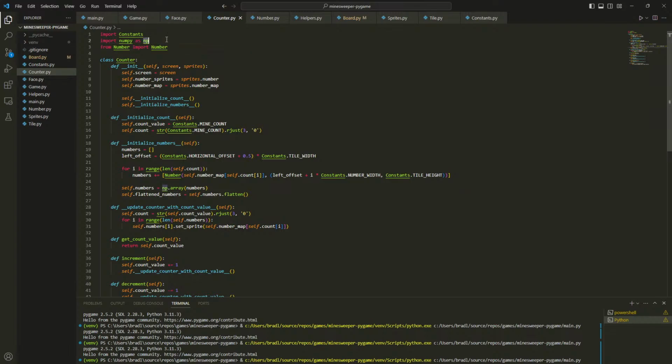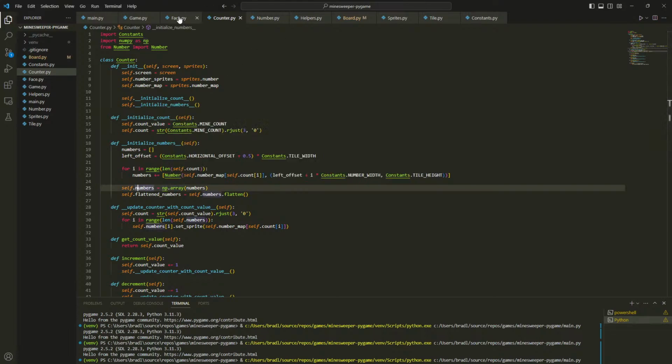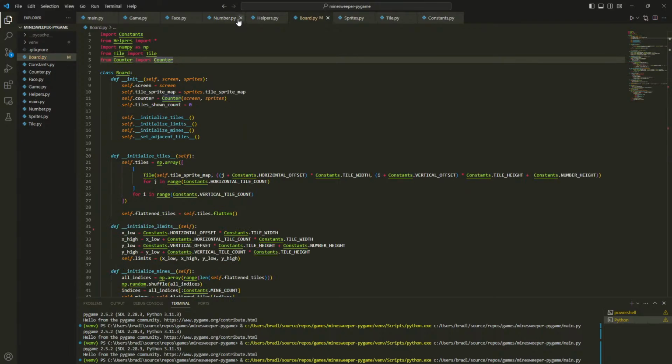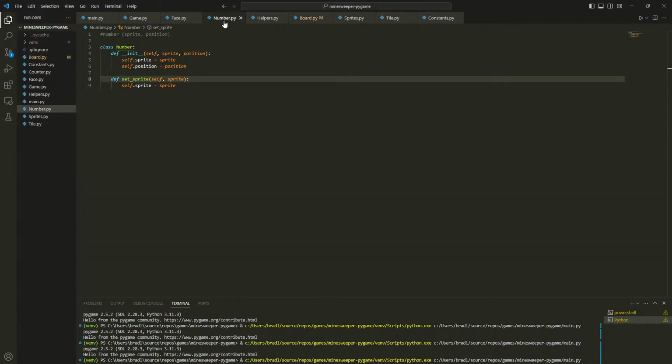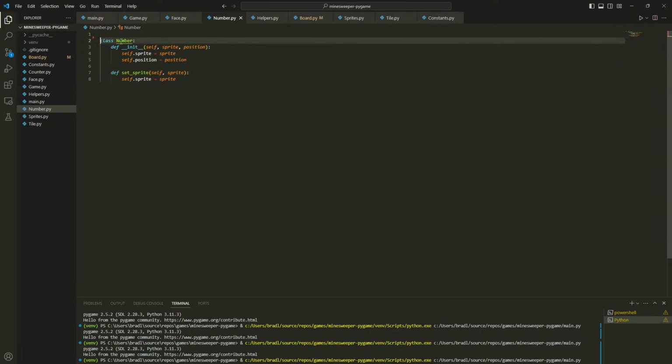Numpy, do I use this? I guess I use it. Okay, that's fine. Import constants. That's something I would do if I wanted to refactor, although it adds some color to my code. I do like the little green scattered about, so I'll keep that. Okay. Number. Okay, there's a comment. We can't have comments. We cannot have comments.